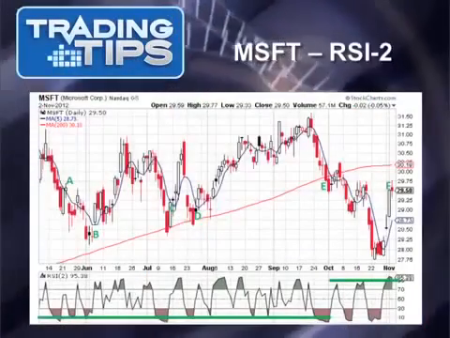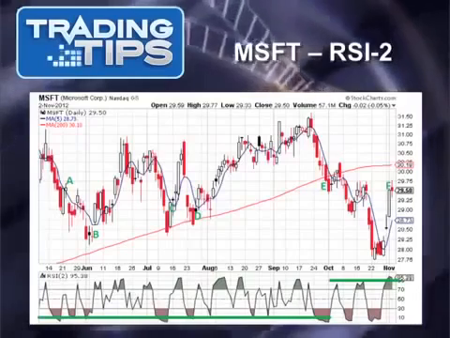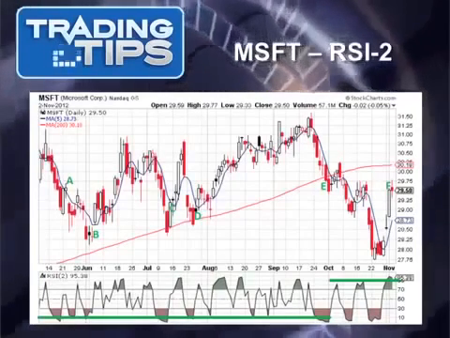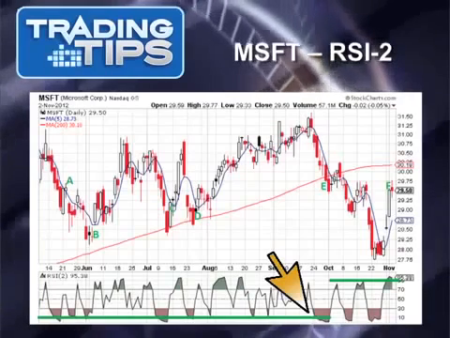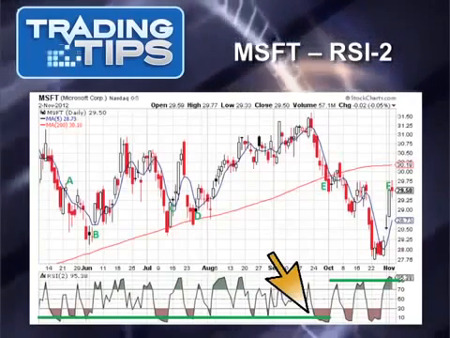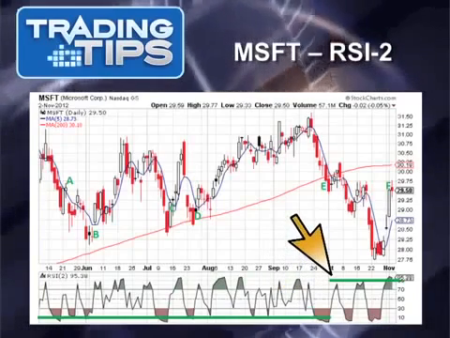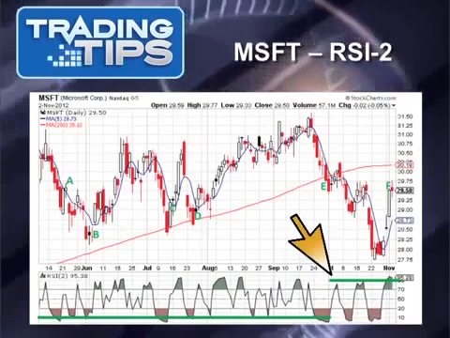Now we'll look at when to take profits. Let's look at a real chart. Here's Microsoft's chart from earlier, but this time below the chart there's the RSI 2. I've used a green marker to emphasize the times when Microsoft's RSI 2 fell below 10 in an uptrend or went above 90 in a downtrend, and I've marked each instance on the chart with points A through F.